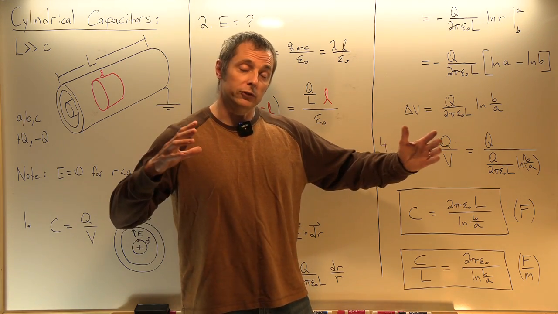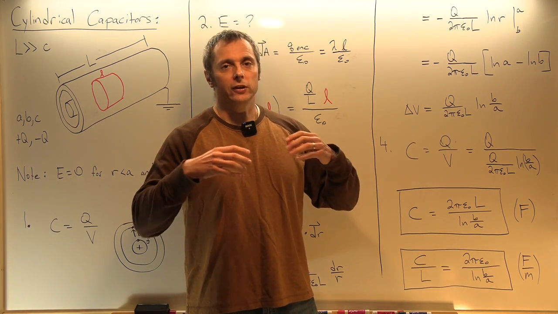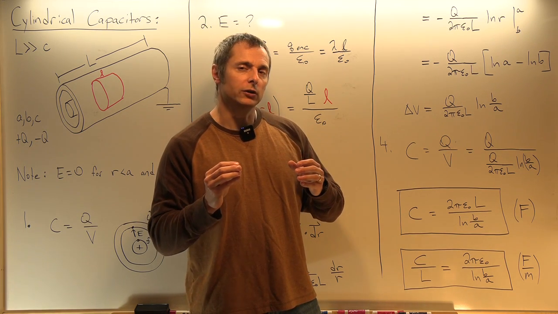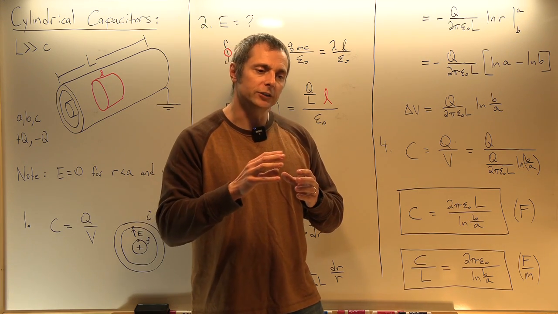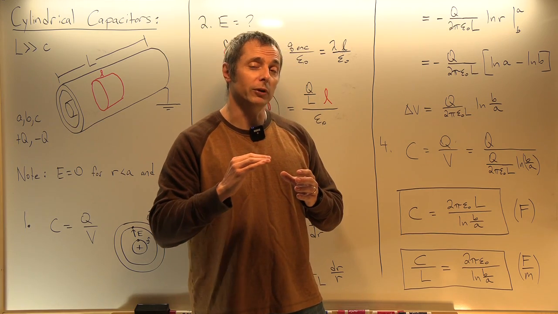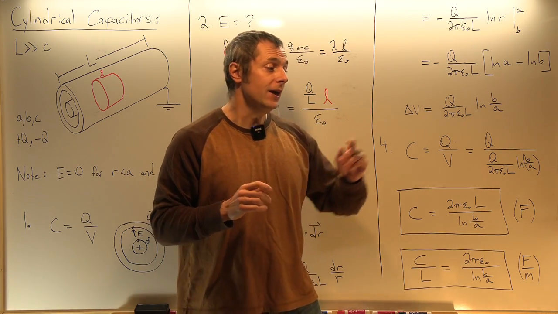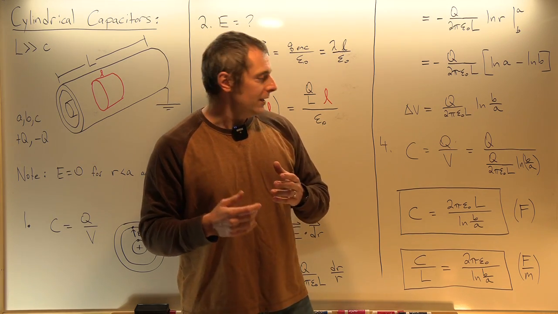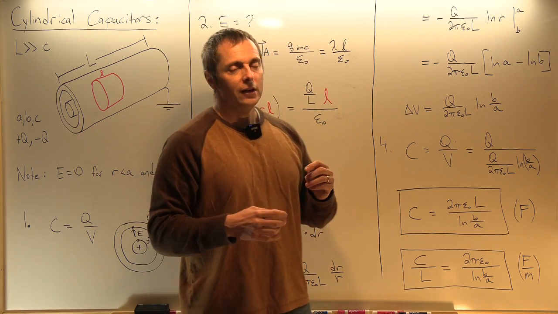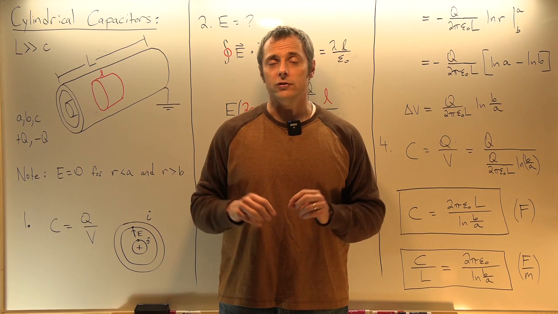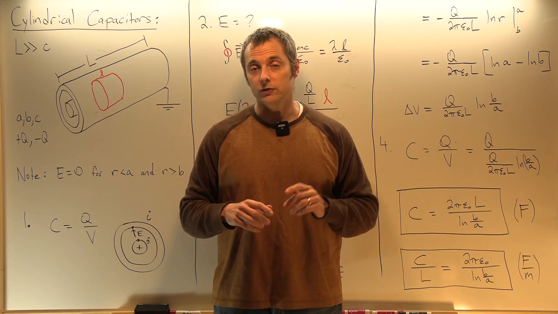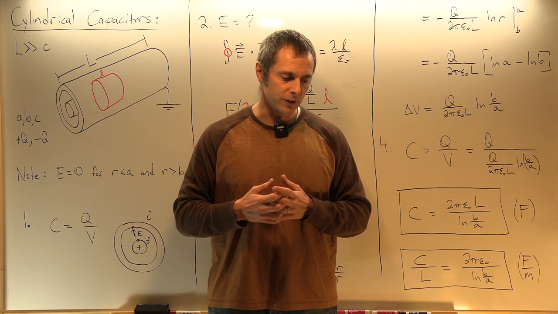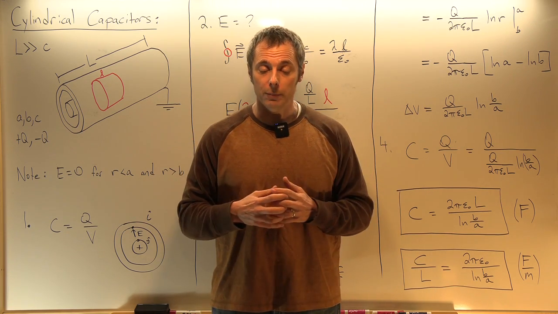But if the cable's too long, it has enough of a capacitance where a significant portion of that charge is actually just getting stuck in the cable and oscillating into the cable and out and not getting to the destination. And so you need to know the capacitance to figure out the losses in that situation. So that's one application of capacitance in a cylindrical capacitor.